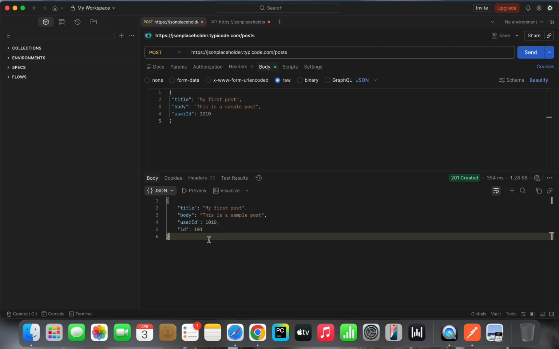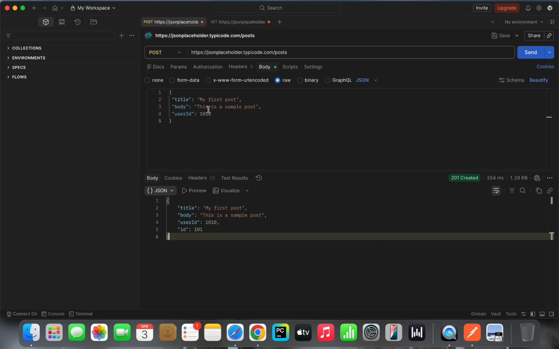This is how apps like social media, forms, or newsletter registration send data to a server. When you use a POST request, it creates and submits new data. This is the main purpose of a POST request.